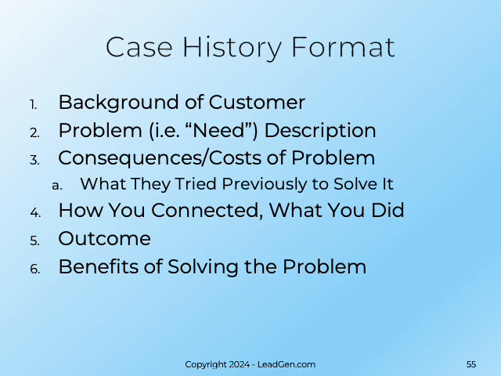But note, the less you say about what you did, the better. Next, you need a paragraph that describes the outcome for the customer. That is, what happened as a result of their using the product. What impact did it have on their performance metrics? And finally, you need a paragraph that describes the benefit of solving the problem for the customer, their employees, or even their customers. The more benefits and the more you can quantify them, especially in dollars, the better.